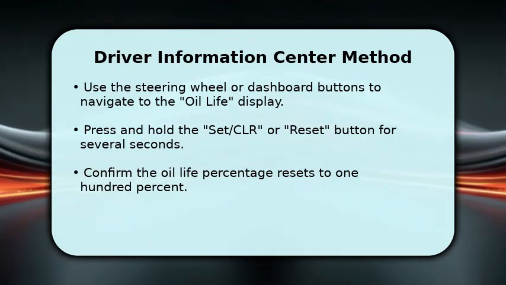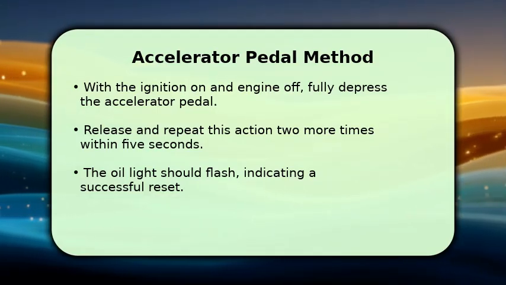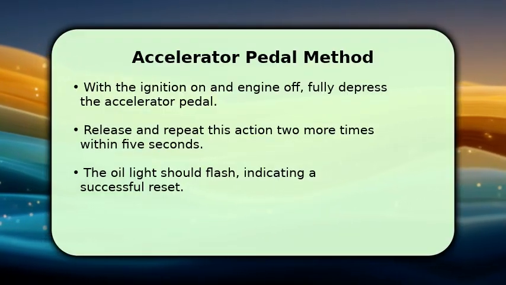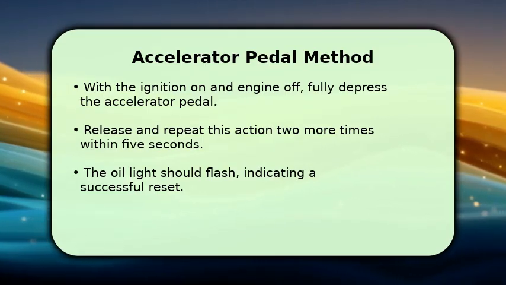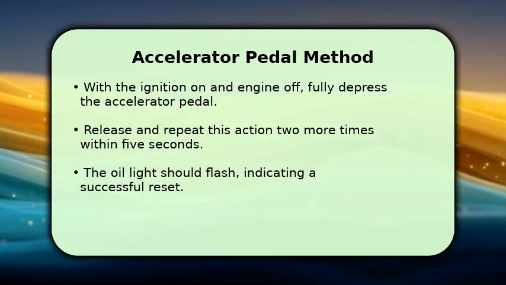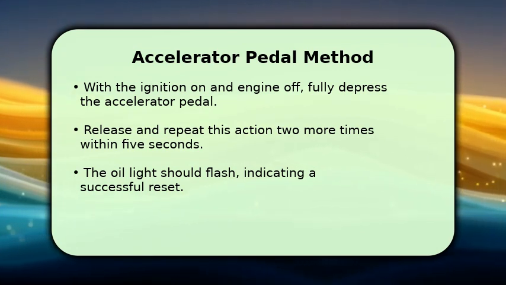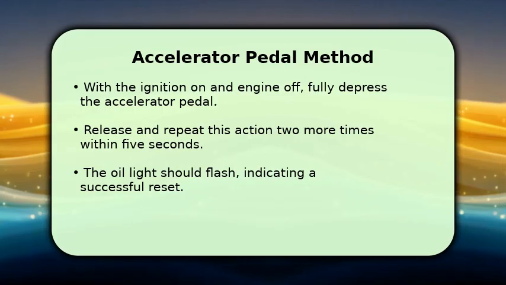to 100%. For some Chevy Equinox models, particularly older ones, you might use the accelerator pedal method. With the ignition still in the on position and the engine off, fully press the accelerator pedal to the floor 3 times within a quick 5-second window. You should see the oil light flash, confirming the reset. If it doesn't, try repeating the process carefully.